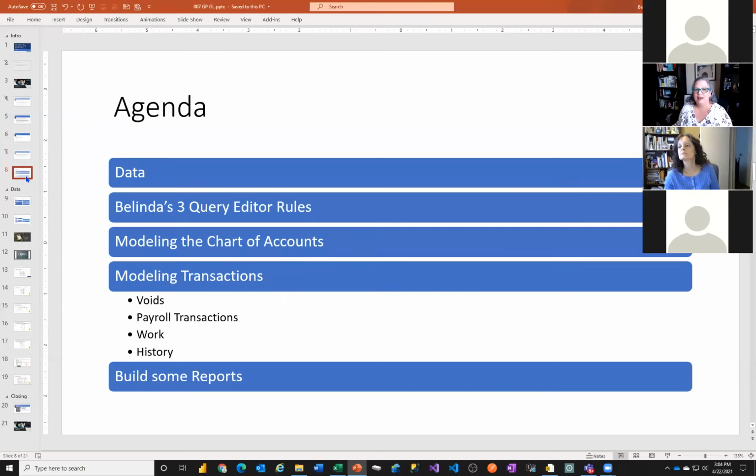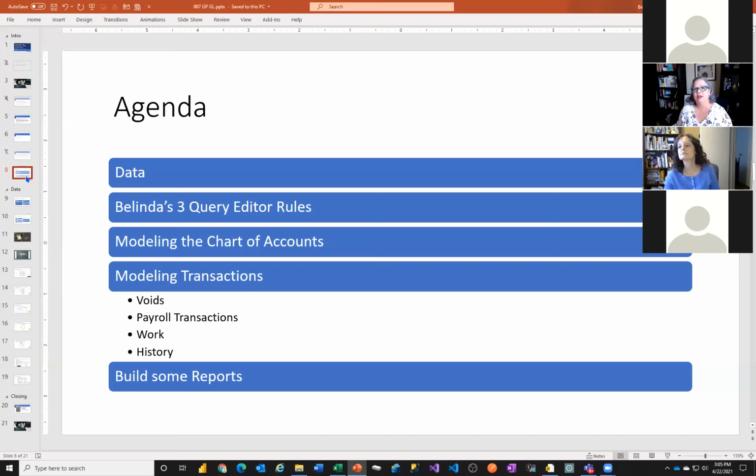Our agenda today is we're going to stick mostly to the data modeling itself. We'll do just a couple reports at the end because I want to encourage you in some of the direction, but we're going to organize our data. And when you're building a Power BI report to begin with, you do spend most of your time modeling the data. And if you do it right, then you could pass the report building along to many other people in your organization, and they'll likely not have any kind of issues.